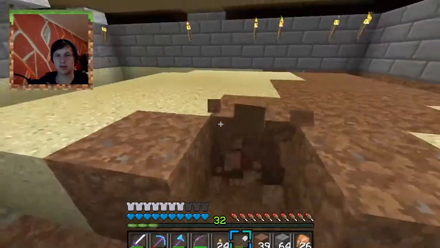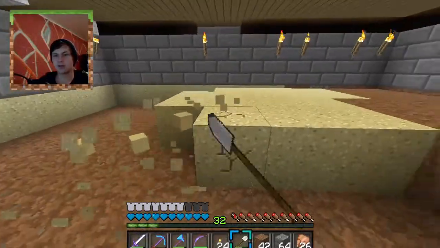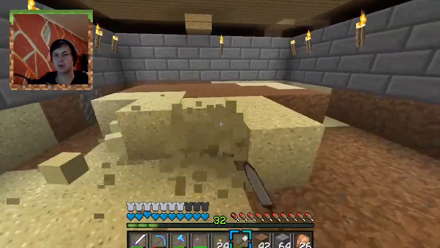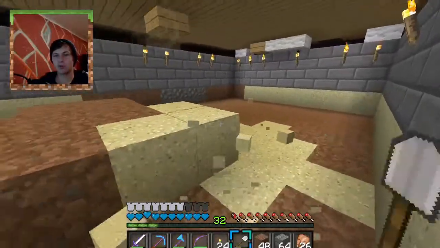Okay, wait, let me break this block. Let me break a few of these blocks. If we were standing here, that would be the roof. Yeah, that would be fine. So I'll take out another layer, and then I'll put in slabs there. So we only have to destroy this one layer and put in bricks there. But, yeah. So I'm gonna quickly break all these blocks.